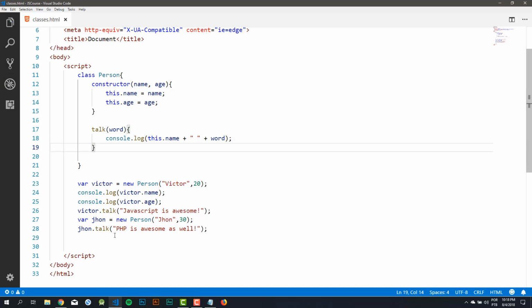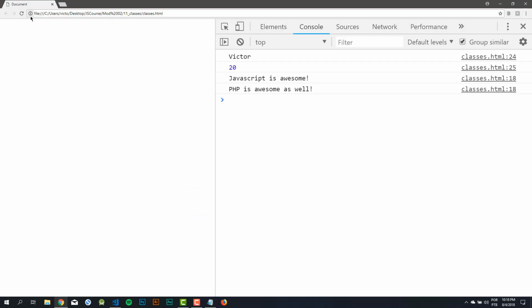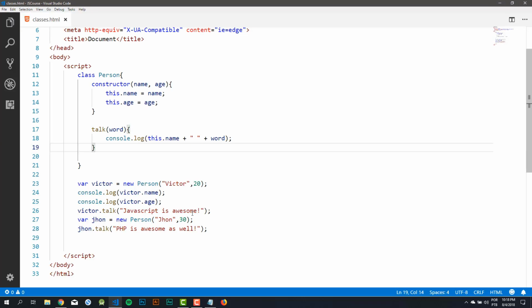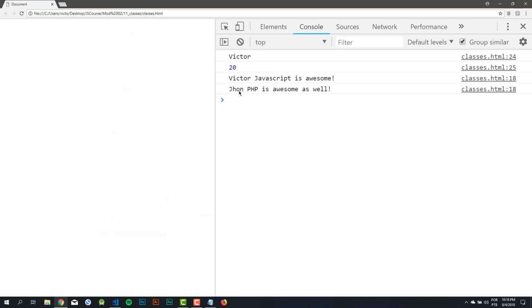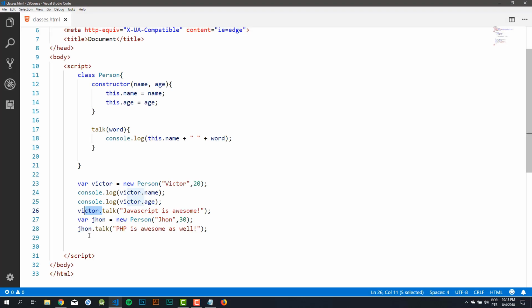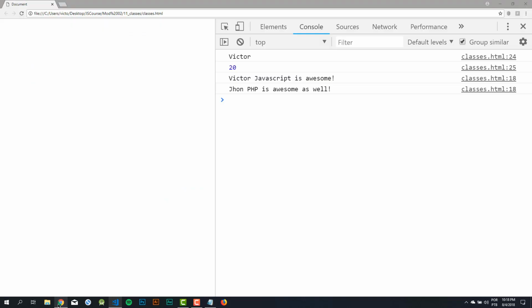Now, when I reload my code, as you can see, I have the name of the object that called this method. So here I call this talk method from my Victor object. And here, after that, I call my talk method by this John object here, right?